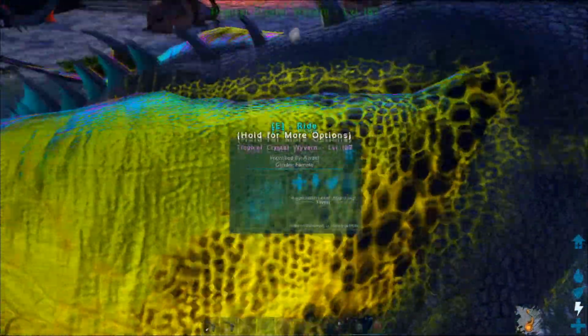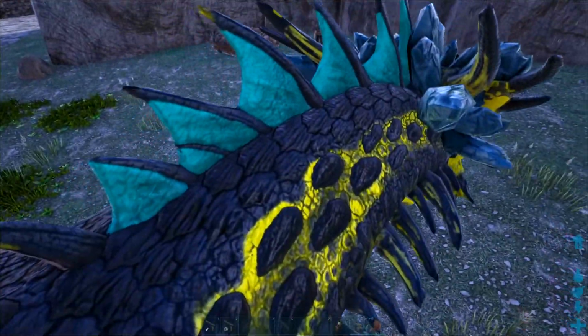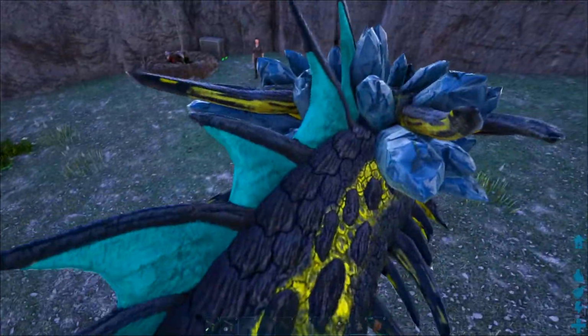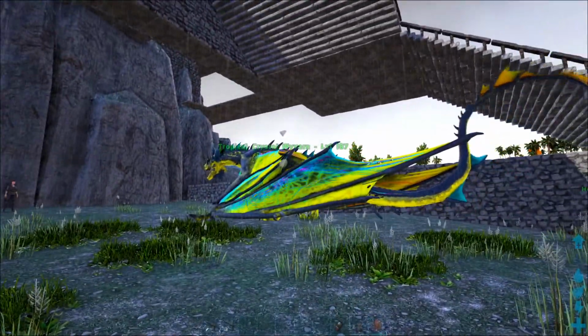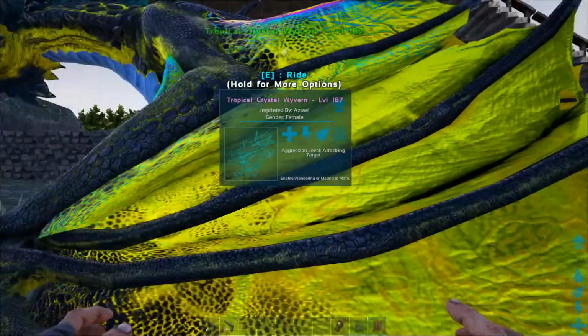See how crazy this looks? We got the green, the blue, and the yellow together. It's a dark blue with the light blue with the yellow, and it's rainbowed. You see how colorful and rainbow this is? Okay, you step away from it, and it's just so beautiful. But when you get close, it turns yellow. See how it turns yellow? It's just so pretty, dude. Look at how incredible this thing is.